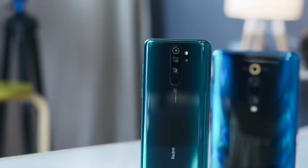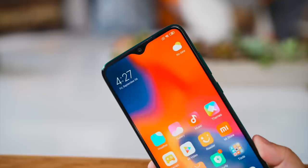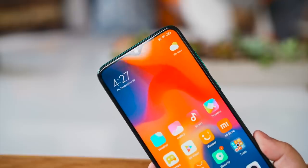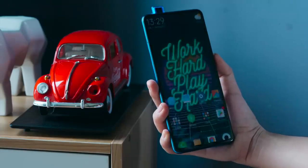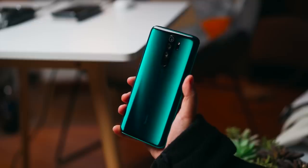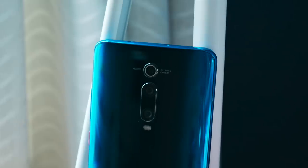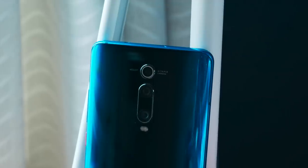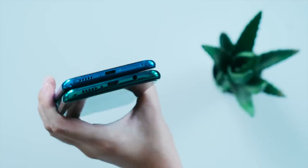Design-wise, at a glance both of these devices are stunners. The Redmi Note 8 Pro comes in jade green color while our Mi 9T Pro is in glacier blue. We get a pop-up camera for the Mi 9T Pro, where we get a good old dot notch — as Xiaomi likes to call it — for the Note 8 Pro. The former's pop-up camera also doubles as an LED notification light. At the rear we find a quad camera module and fingerprint scanner for the Note 8 Pro, and a triple rear camera setup for the Mi 9T Pro.